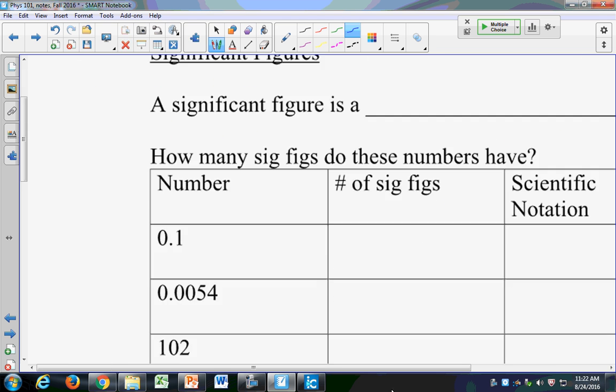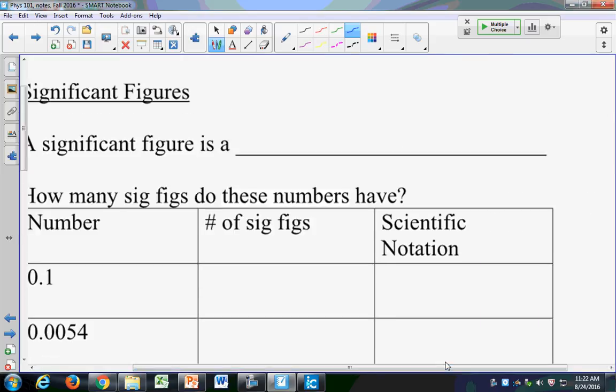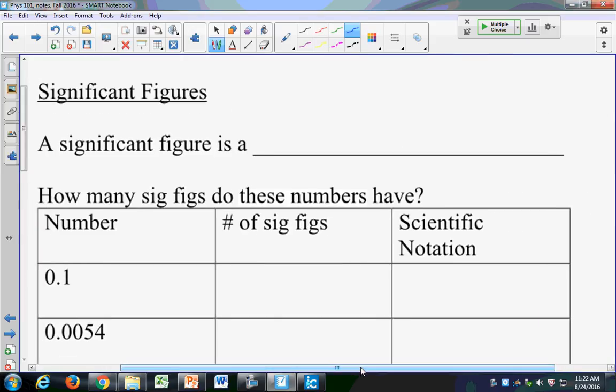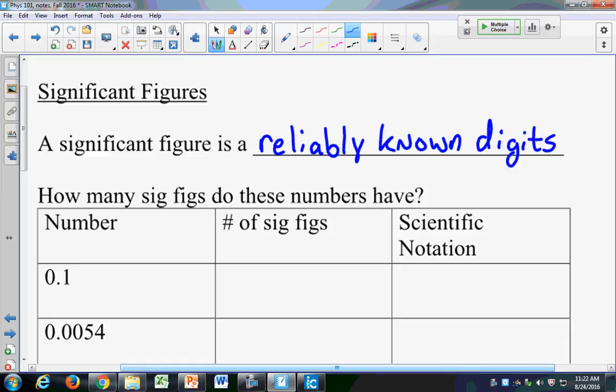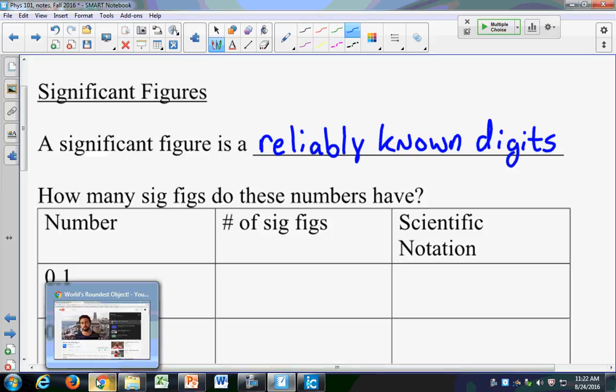Okay, sig figs, significant figure, is a reliably known digit. Significant figures or significant digits. The cool people in class call it a what? Sig dig. Yeah. Now I know who's cool and who's not cool. Okay, I think y'all know the rules intuitively. I have a little video and then we'll do some examples.